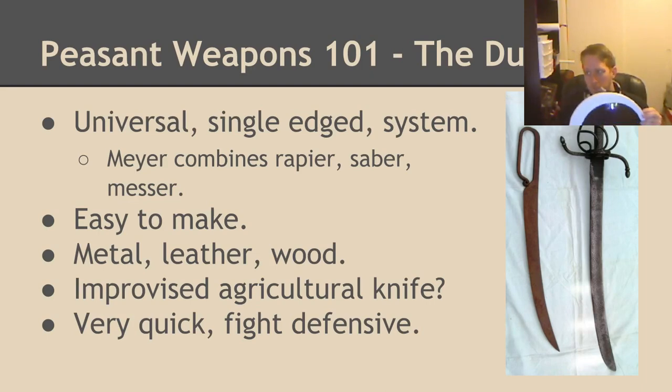I really believe that when Meyer included this, he included it in the scope of a peasant weapon. They're easy to make. We have 2 examples on the right there. One very nicely made, very professionally made. The other very simple. And you can even make one simpler than this. Instead of fluting out that end there, you just bring the blade all the way down and then punch a hole in. It's that simple.